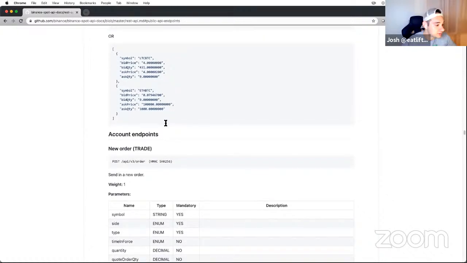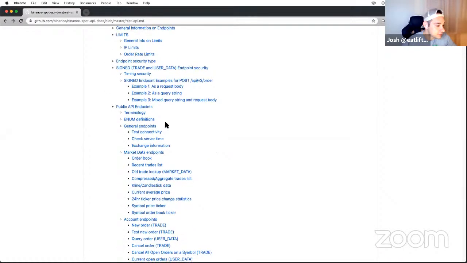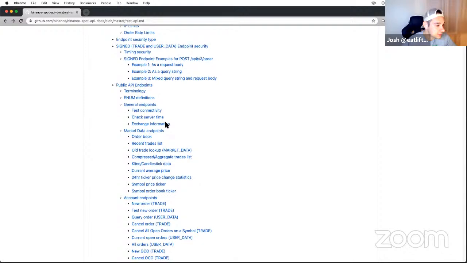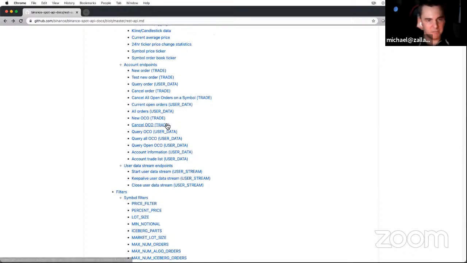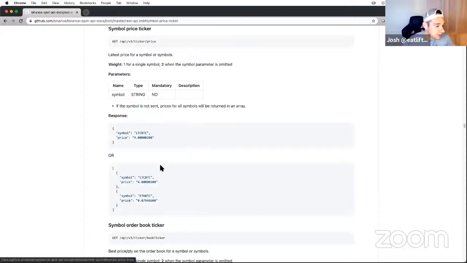Account endpoints. Let's see. I think you want symbol price ticker, right? Yeah, there we go. So, latest price for a symbol or symbols. Single symbol when the symbol parameter is submitted. Name: symbol, type: string, mandatory: no. If the symbol is not sent, prices for all symbols will be returned in an array.